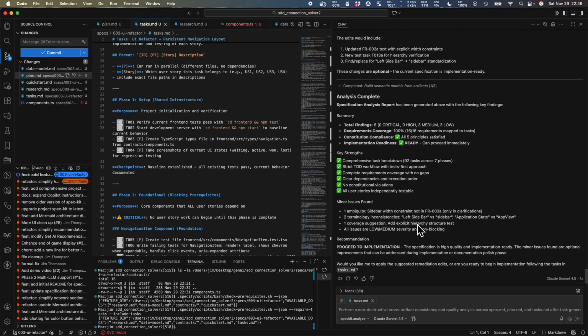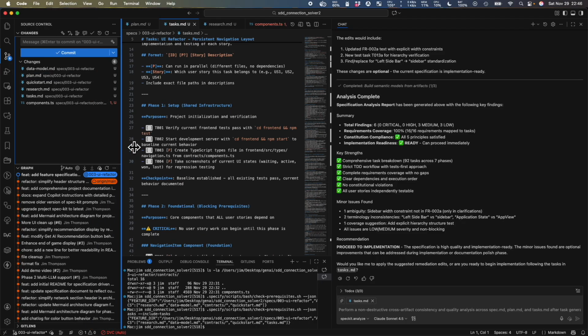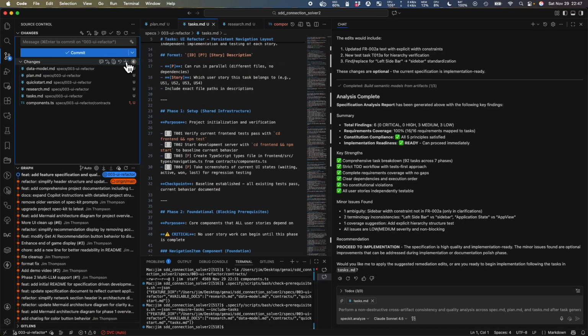We're now seeing a summary of that analysis, and it's basically saying that we're able to proceed with implementation, that the tasks cover all the requirements. All right, now that the tasks have been defined and confirmed, we'll now commit this. We'll do a git commit to commit these changes to the repository.